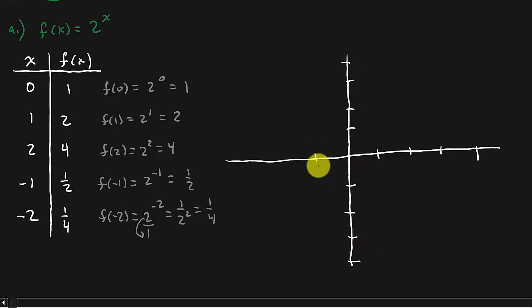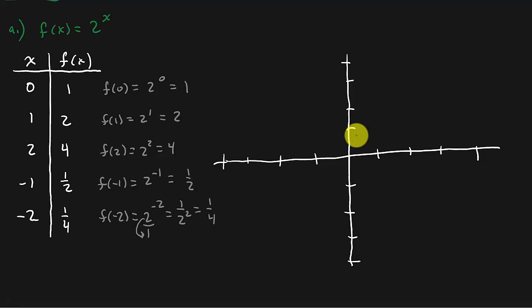And look, I know that the marks I'm making are not equally spaced, so it's not going to look as good as it could. If you want your graphs to look better, you can use graph paper. If you don't want to go out and buy graph paper, just Google graph paper and you can print it out. So let's plot the points.